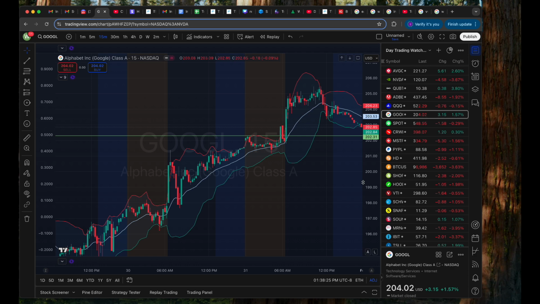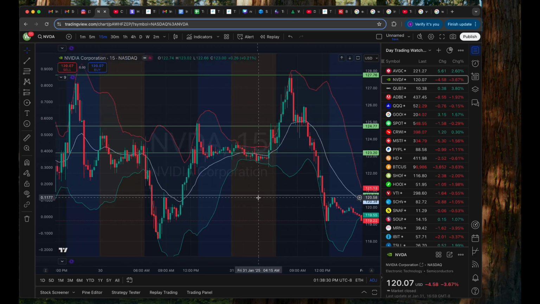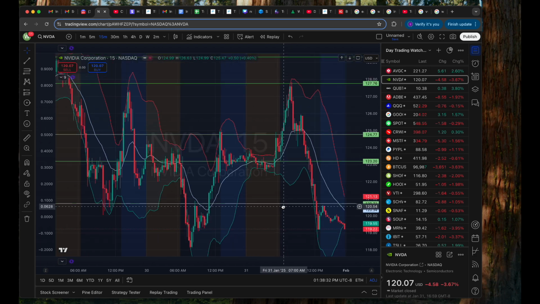And also one reason why I like these Bollinger Bands is it shows you when things are squeezing, right? So this right here is a squeeze. When you see that the stock is very narrow and looks like a little small tunnel right here, that means the stock is going to have a good move to the upside, or it's going to have a good move to the downside. Now you don't know which direction it's going to go unless you have your technicals down and you know which direction it's going to go. But this is a squeeze right here.